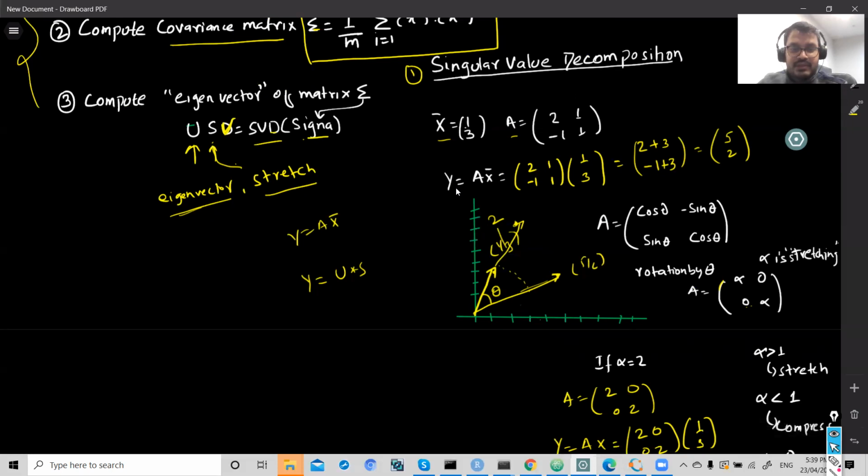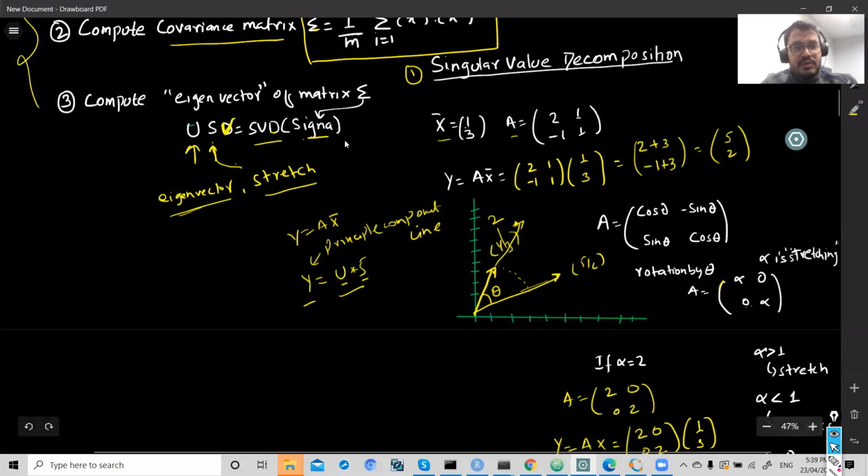If we do a multiplication of U times S, that will give me the principal component line. Okay, so this is how we will plot our principal component.